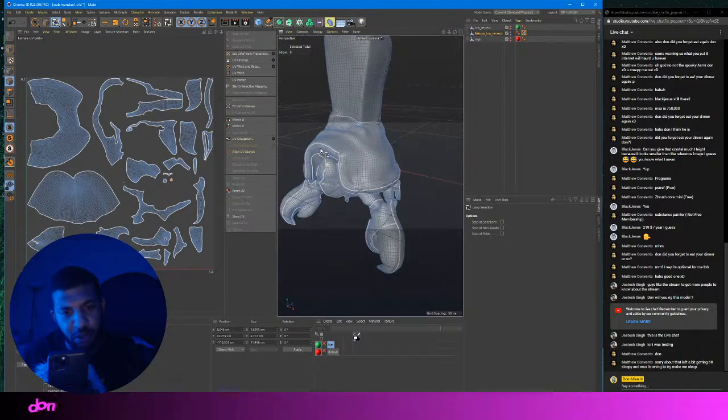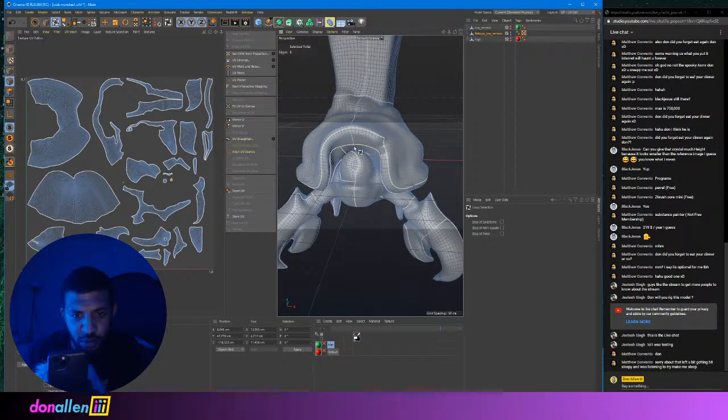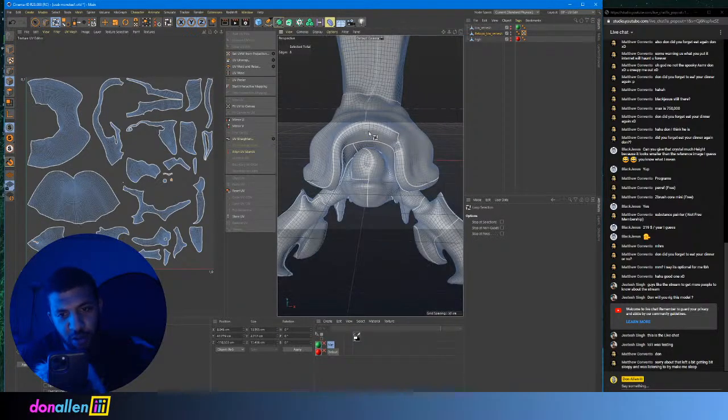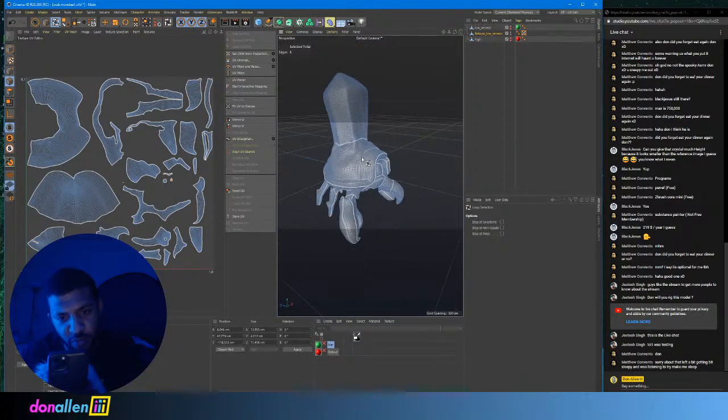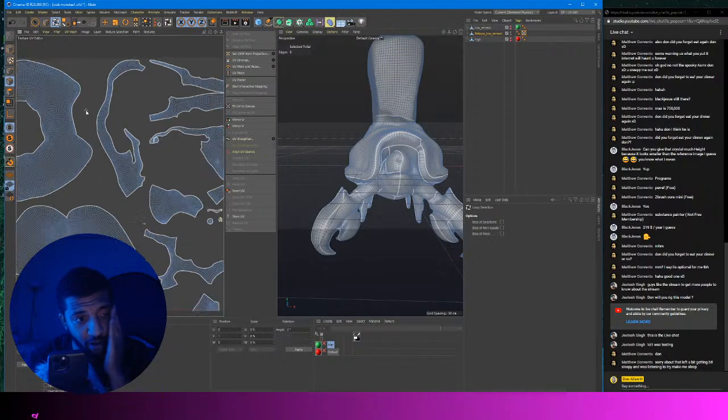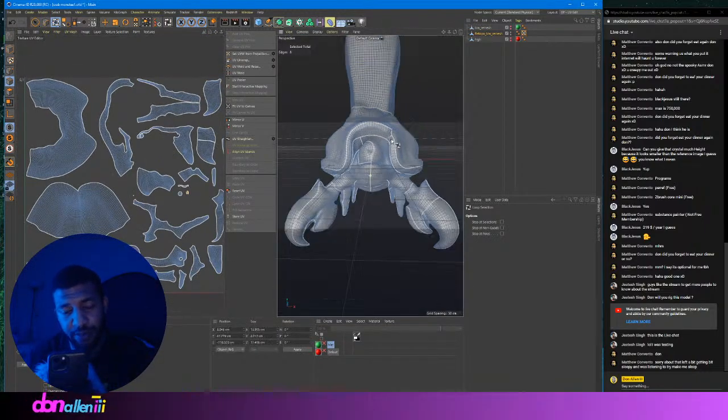Get a lot of sleep so that you don't make poor decisions when you do your UV unwrapping. This is now a PSA, a public service announcement to folks that are looking into character modeling and texture painting. You can't do it when you're exhausted. You're going to make bad decisions and have ugly UVs that make it harder for you to paint.